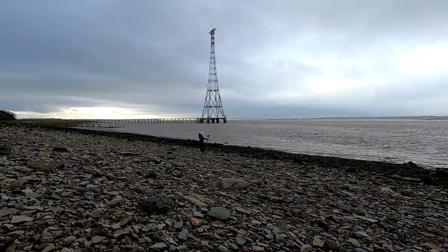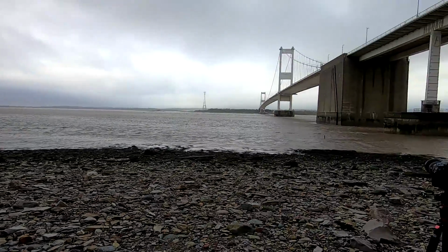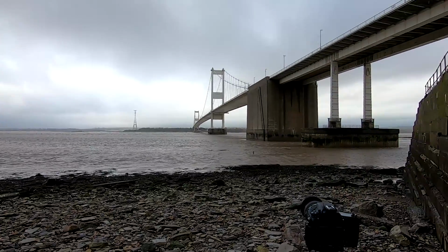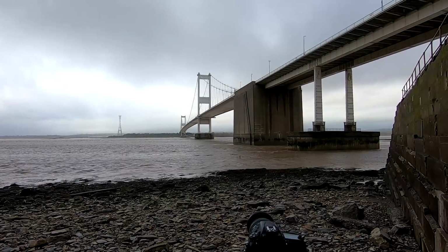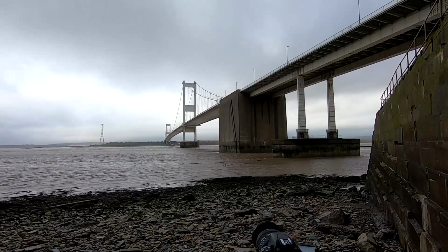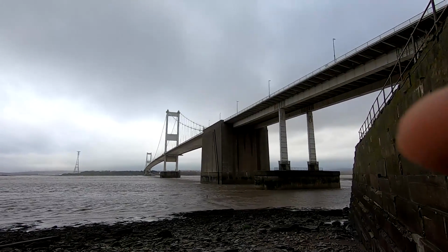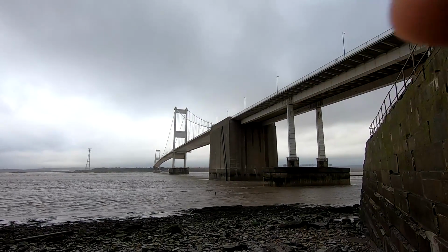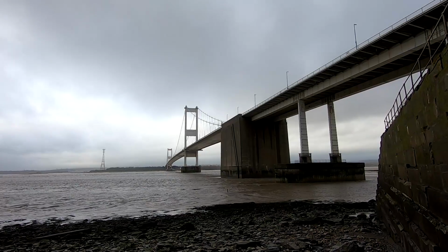There he is, way over there, playing around with his second composition. Now I've come a little bit closer to the bridge itself. See the lovely moody storm clouds. We are getting a little bit of that thin, rainy, hazy, misty stuff. But my image here is going to look a little bit like this. I'll show on the actual GoPro. I'm zoomed in a little bit further, and this is going to come right cutting in at the top end of my image. And there looks to be a slight curvature of the bridge, but it's not.